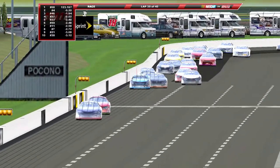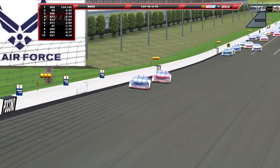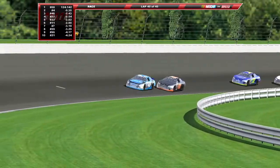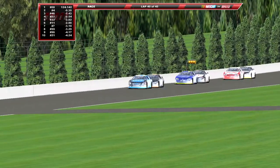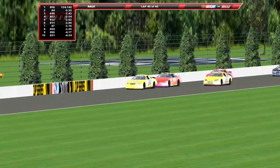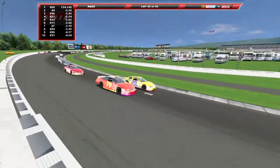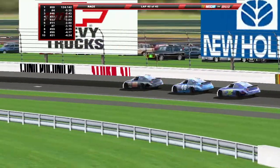Now heading back down the long straightaway, the longest front stretch on the schedule, and into the Trenton turn 1. Now down the long pond straight, heading towards the Indianapolis turn 2. These drivers trying to stay in line, knowing how important the draft is. Don't want to lose. Oh my gosh. That was really close. Okay. So, anyways.